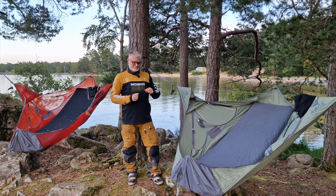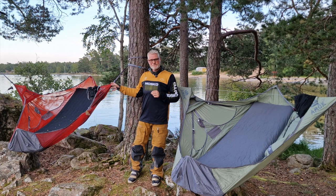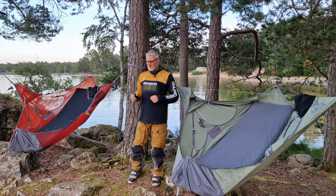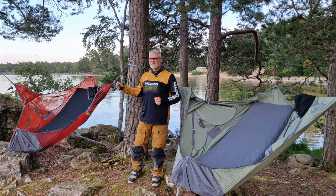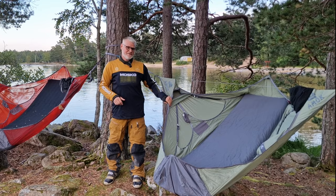What do I think about these two after some years of use? One thing that I was a little bit worried about is how sturdy the ultralight was compared to the normal hammock that I used a lot more. So I used the ultralight for 1 year for all hammock camping to just figure it out. I used it summertime and three season, and as well in wintertime. When you lay in them, you can feel a little bit more stiffness in this one. It feels more robust due to this tougher material.